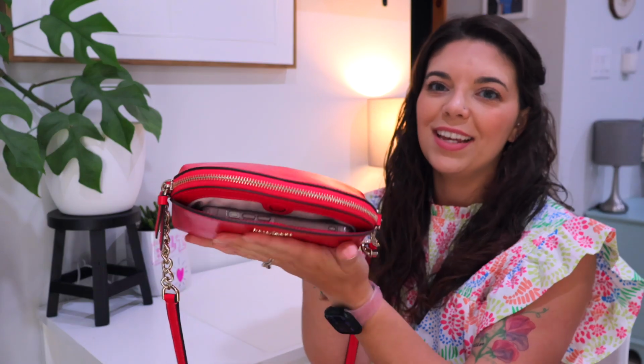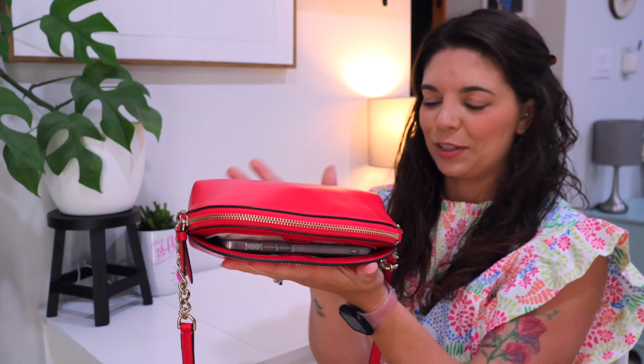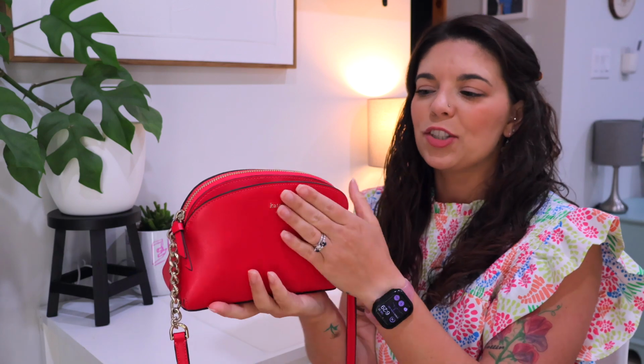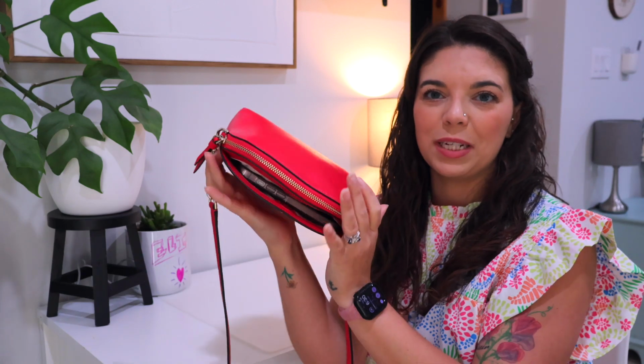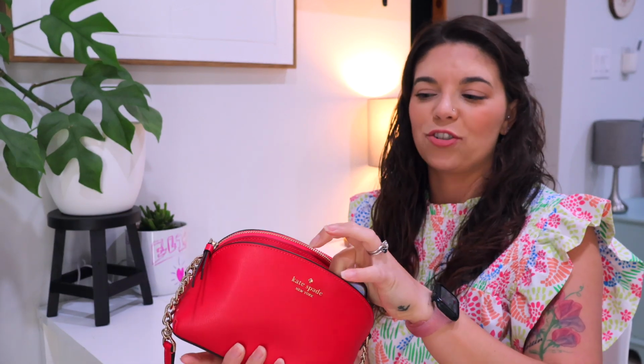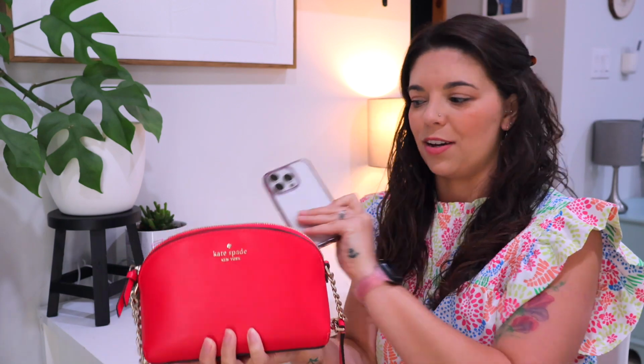I will say, with those items in it, not that it's a lot, this is what the top looks like, full disclosure. So the magnetic feature doesn't work quite so well with that MZ Wallace wallet in there and all of those items in the back pocket. So if I downsized a little bit more, I think it would fit super nicely, but this doesn't bother me. It just means that my phone is that much easier for me to grab, but it's pretty securely in there. It's not going to just fall out without a little bit of effort. So I trust that it is nice and safe and it's not going anywhere.